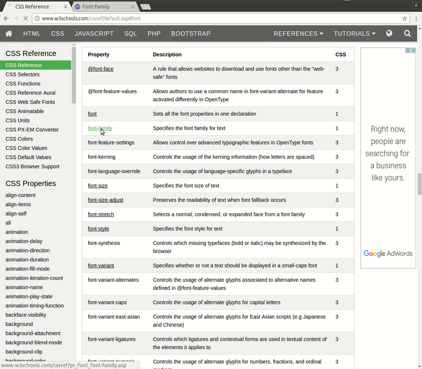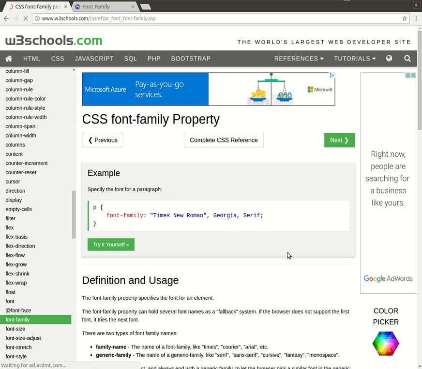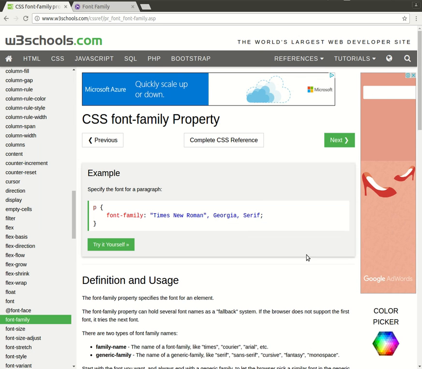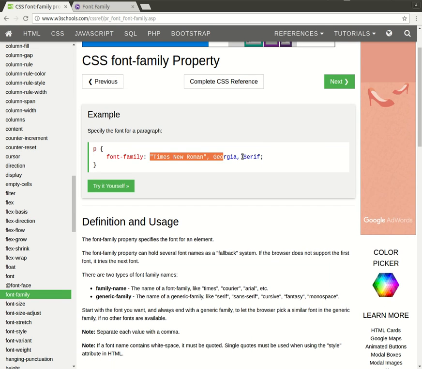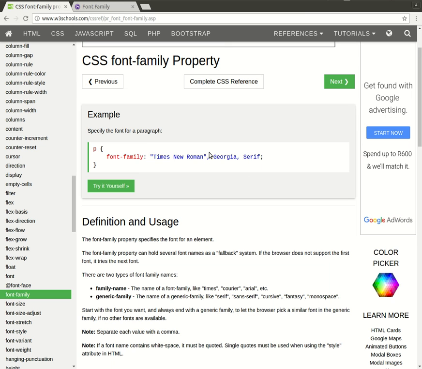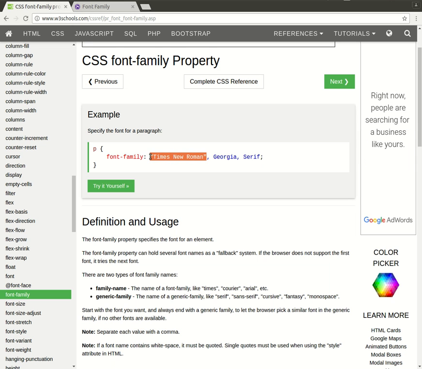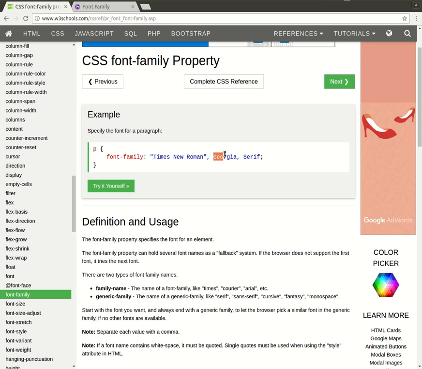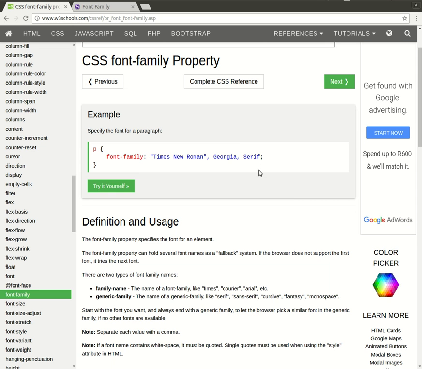then font-family. So the font family is used to specify the font, and it's generally advisable to specify multiple fonts with a comma in between each one. The reason for this is that if the person's browser does not have this font, then it will move on to the next font, and if that computer doesn't have that font, it will move on to the next font. So it's good practice to use at least 3 fonts so that you can have similar fonts in case the font that you really want to give to the person is not available on their system.